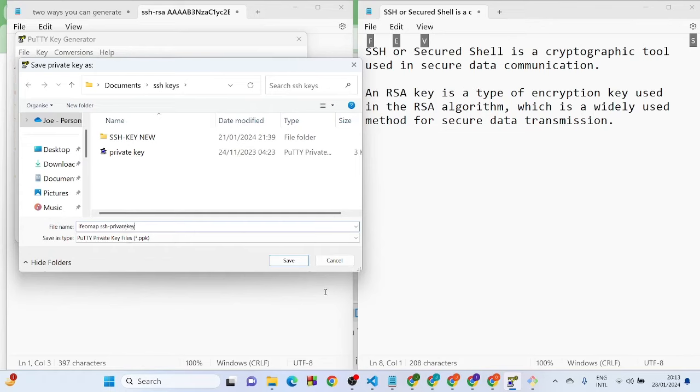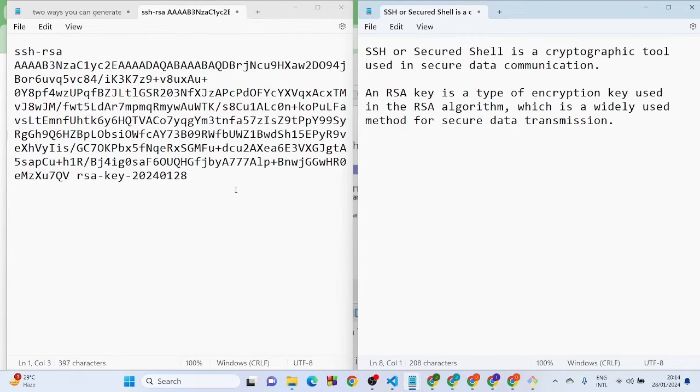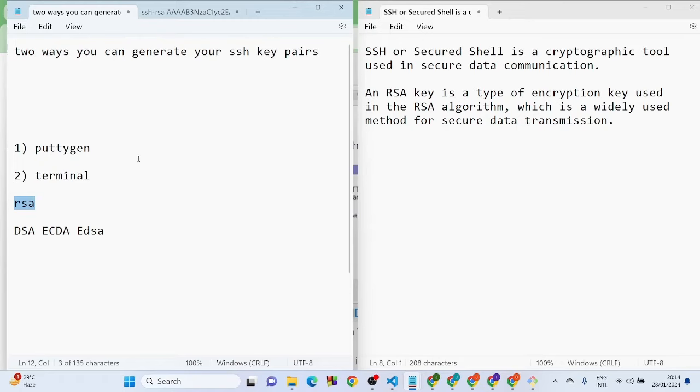Then I'll go ahead and save it. All right, so that is it. I have my public key, I have my private key generated. So I can go ahead and close this. After generating, I've saved the keys. So that is one way you can create your keys, your private and your public key. That's one way.